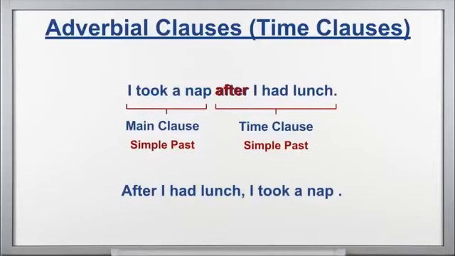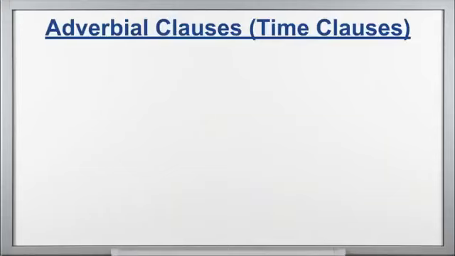Let's take a look at another example. After I had lunch, I took a nap. Same thing. Look here, the comma. You have to remember the comma. After I had lunch, comma, I took a nap. If you decide to invert the position of the clauses, you have to use a comma. All right, let's take a look at the next example.